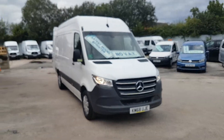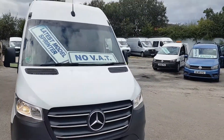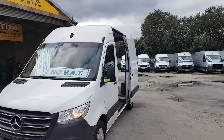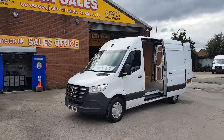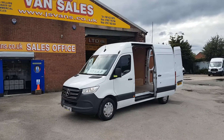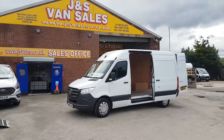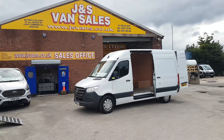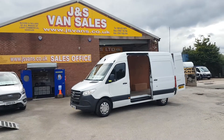Welcome to Janus Commercial Van Sales Limited. We've got a super-looking Mercedes-Benz Sprinter van here today. This was one of our own vehicles — a gentleman's just traded it back in on a short contract. There's no VAT on the price as the gentleman wasn't VAT registered, so that's a massive saving. It's a late 2018 68-reg, medium high roof, 316 163 brake horsepower rear wheel drive Sprinter van.